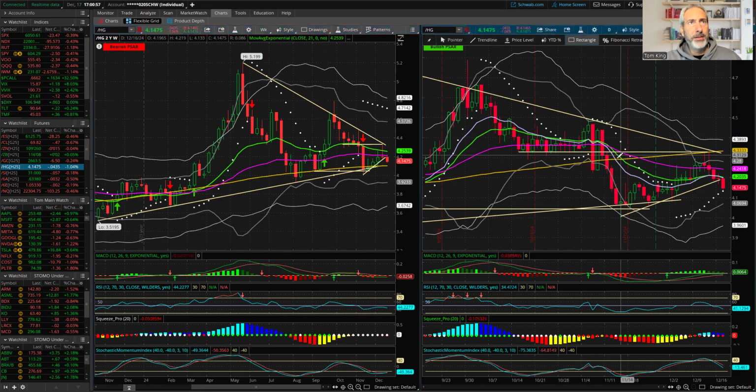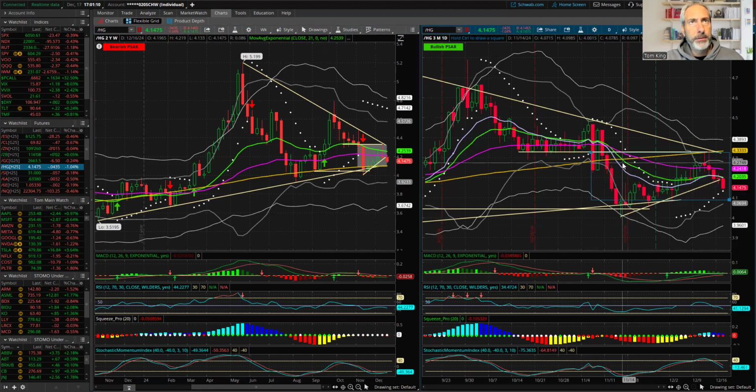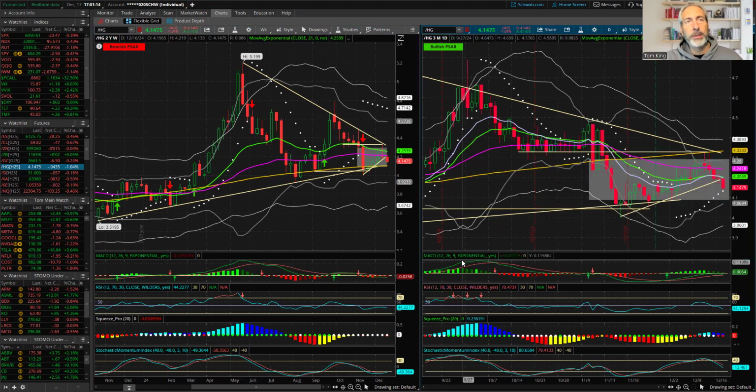It's not as much of a trading range, but if we look at this range here, we've pretty much been in a fairly tight range from 4.1 to about 4.3 for the most part. We could probably shrink this thing down just a tad to about that 4.3. Some weakness here on copper. Is it breaking down? It is breaking this symmetrical triangle. It's not the best setup from that standpoint, but it does meet most of my criteria.